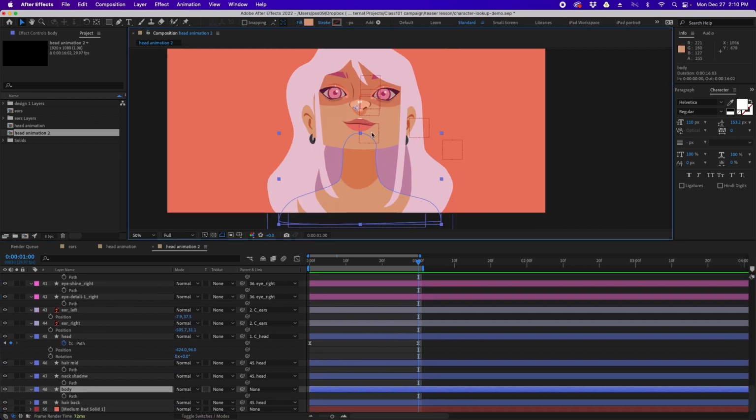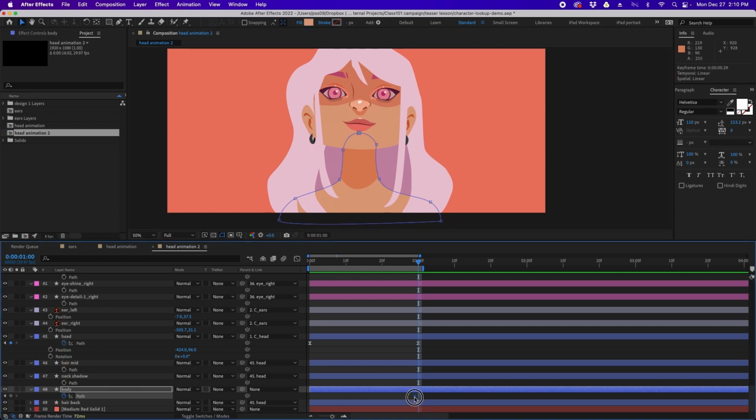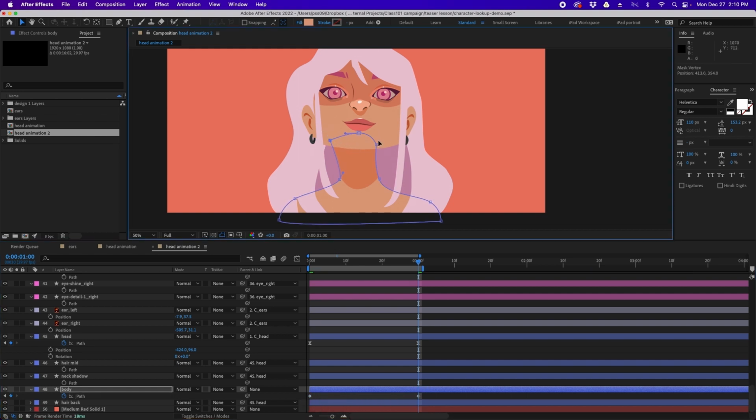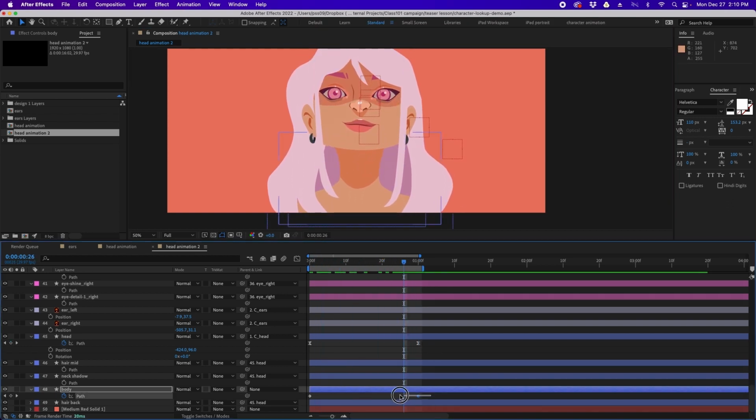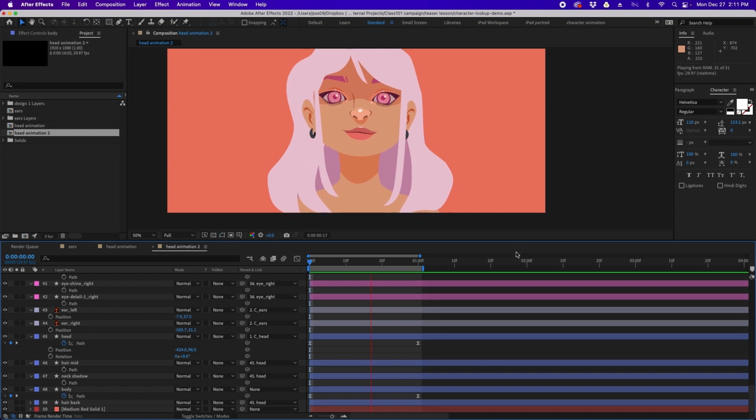Here, the neck isn't separated; it's connected to the body. It's just one path. So I'm gonna create a keyframe here, move this back here, and modify this a bit, and select this and press F9, the shortcut for easy ease.